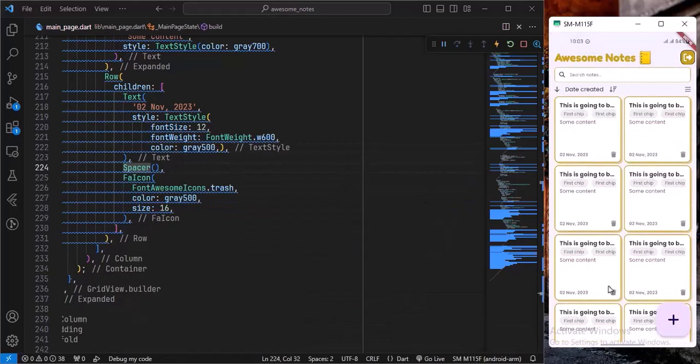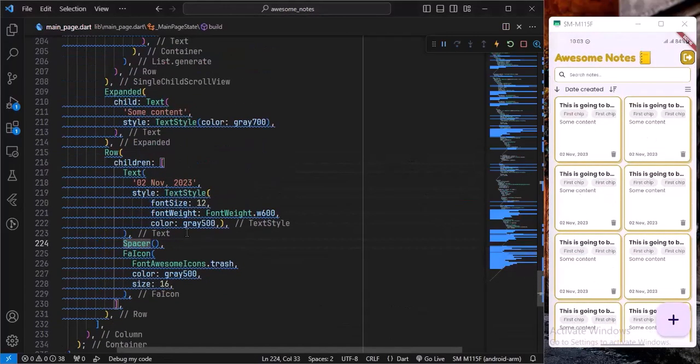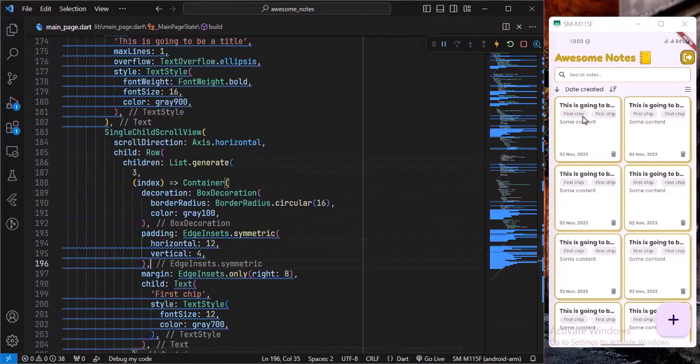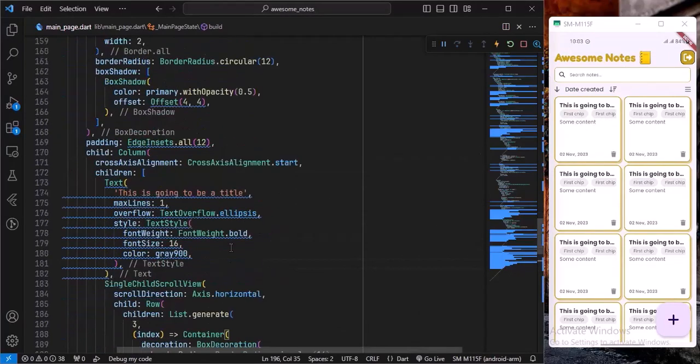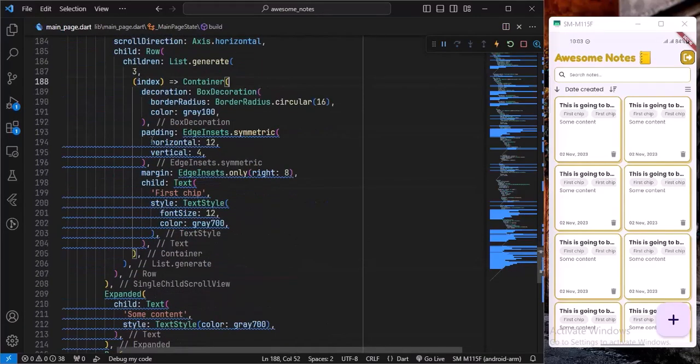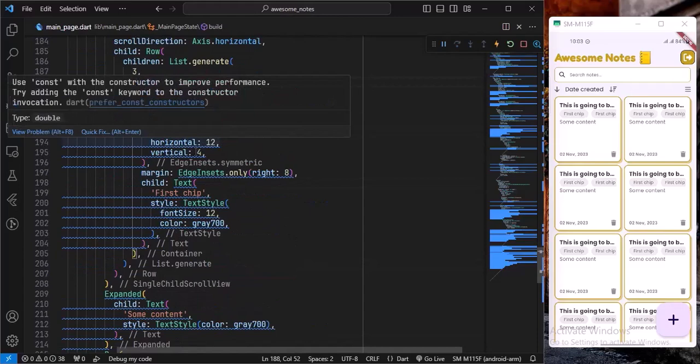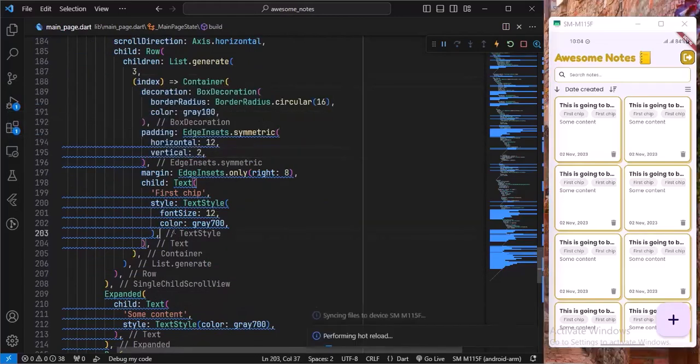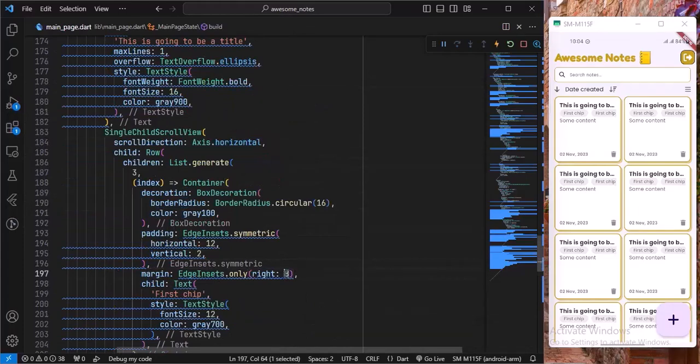I think the cards look great for now, but I want the chips to be a little bit smaller than they are now. So we come to the chip, and in here we just give it a vertical padding of 2. And now also give this margin a value of 4.